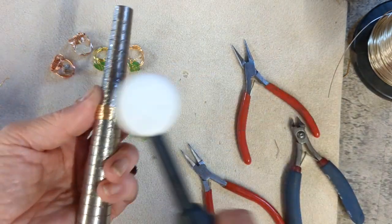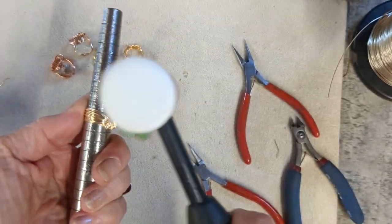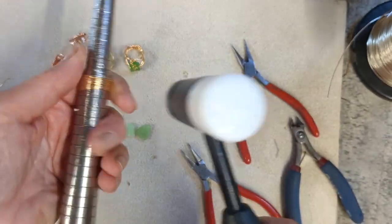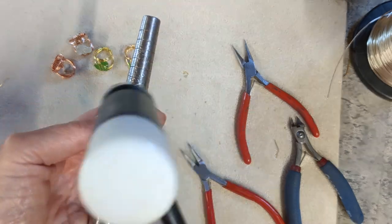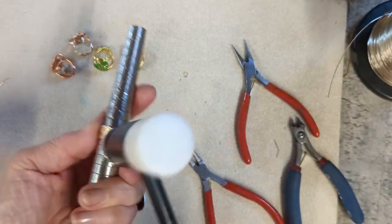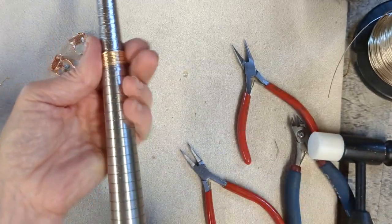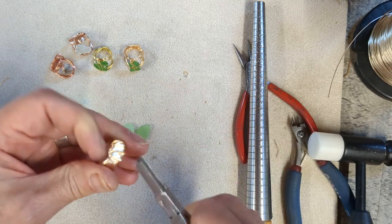But you can stretch this a lot more. You can see just gently stroke hammering it, and as you go you can increase the hammering because you've stretched it, so it's not going to move so much anymore. And the only reason I say that is that the binding, if you hammer too much and too quickly with the back binding, you could ultimately sort of get it too brittle.